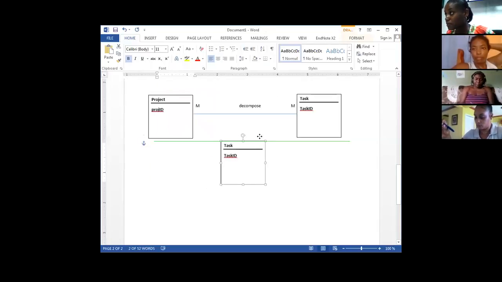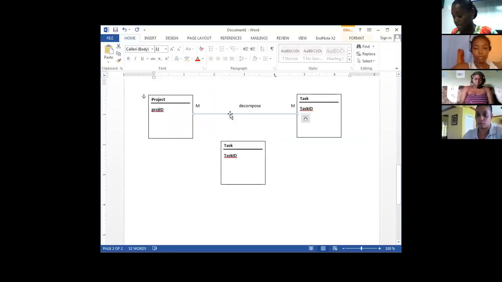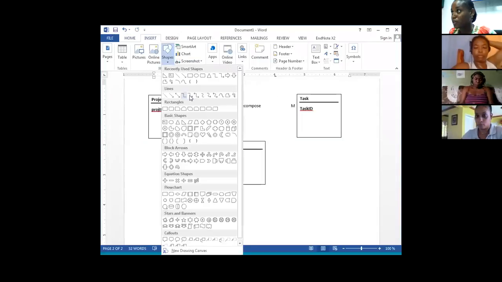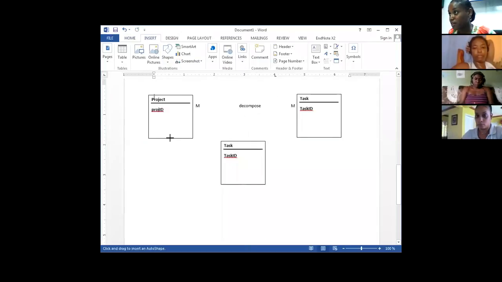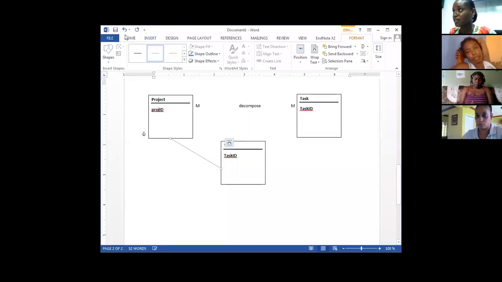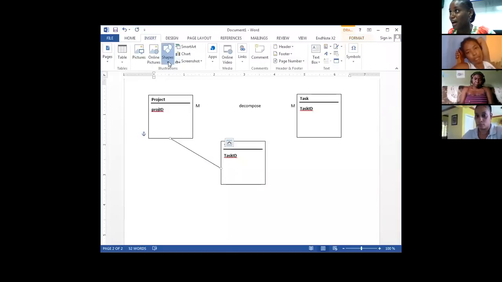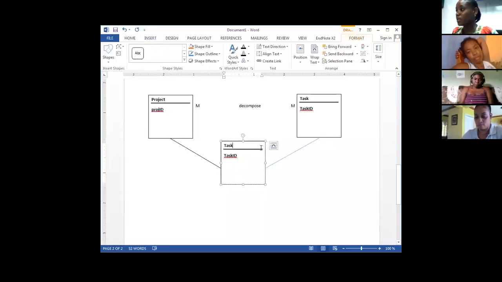Instead of the line being drawn between project and task, the line is going to be drawn between this and that, and between this and that. What's an appropriate name for this associative entity?